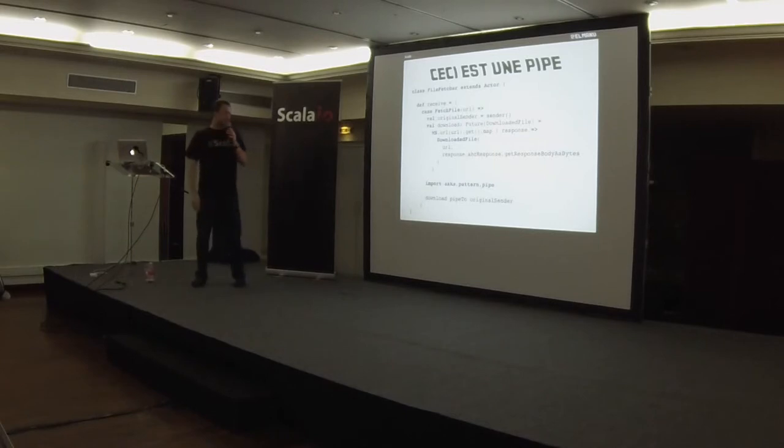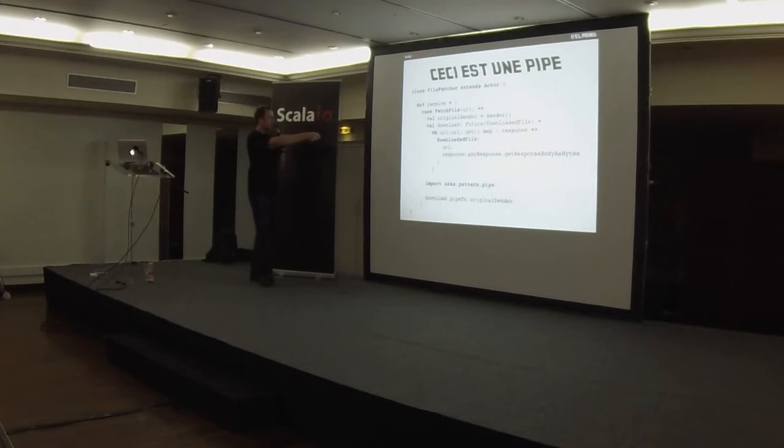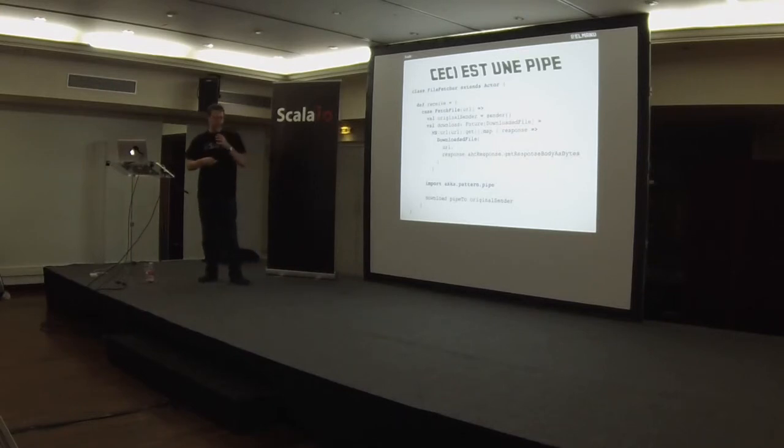So here we have a simplified example of one actor that was doing file fetching. It gets the order, fetch the file at the following URL, and then we initiate a download with this WS library from the Play framework. This call is asynchronous here. We just grab the response in a downloaded file. We get all of the bytes here, which is super cool because you get all of the bytes of the file in memory. Don't do this at home, or do it when you know what to do.